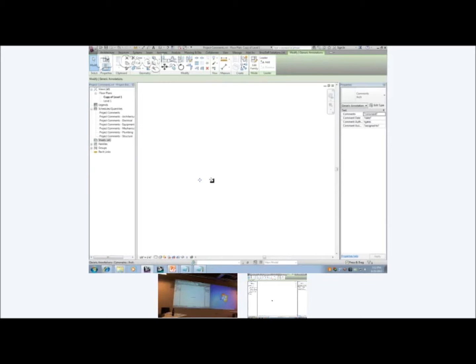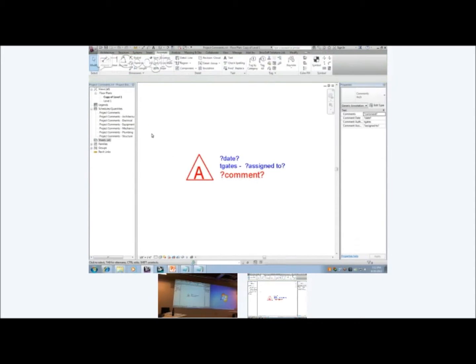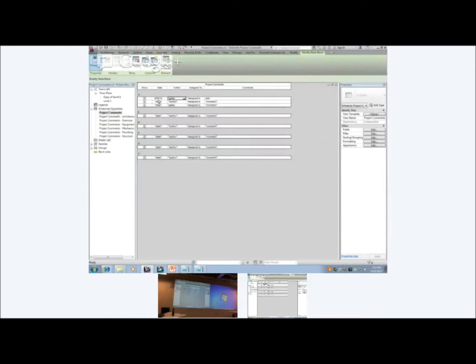Well, I don't want to go through every one of them and do it, right? So let me undo here. The easiest way to do it is I have this one that's the master one that shows every comment in the project. For each discipline, you only have to uncheck once. Because it's a type parameter, it's going to change every instance of that type. So I hit OK, you can see it unchecks them all. So before you print, open this one up, just uncheck it once for each one, and it'll hide all of them. Okay.